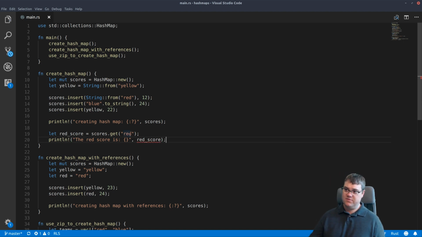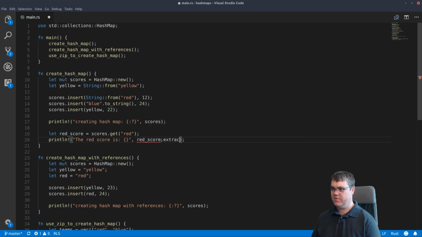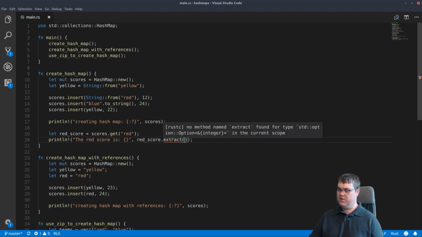Nope, it seems. Oh, interesting. std::option. Oh, it's an Option. Oh, interesting. Isn't there like a dot extract? No, it was something else.